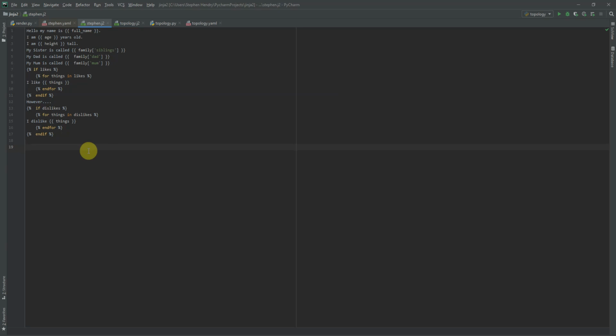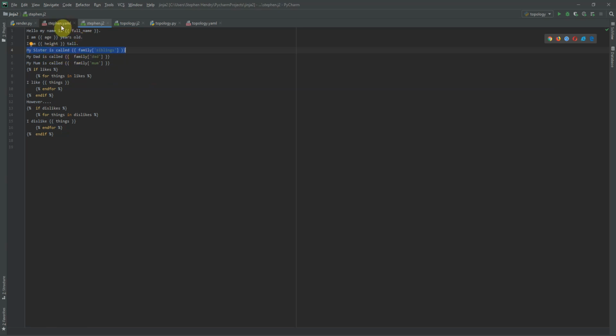Now, when we run this, as I say, it is going to produce fairly mundane statements. In fact, what I also need to point out is that just like in Python, where we can call the value from within a nested dictionary by drilling down and specifying a specific location in the dictionary, we can do that in Jinja2 as well, because it is just using pseudo Python logic. So we can see my sister is called.